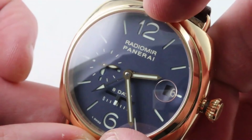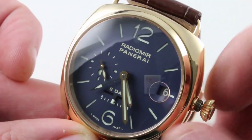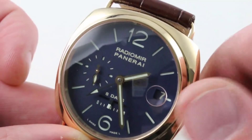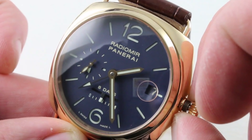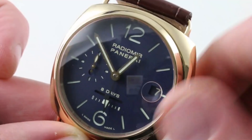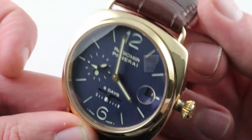The primary hands are all rose gold. I'll demonstrate how the GMT functions work. You have the ability to move the hour hand — local hours — forward or backwards, jumping the date in either direction as you cross the international date line, without stopping the movement. When you pull the crown out, you synchronize everything and zero-reset the seconds hand. So this watch has not just hacking seconds but zero-reset seconds. You can see the AM/PM in the 9 o'clock sub-register growing dark and light to indicate what the remote time zone is seeing — that's the time zone where you are not. It's a handy system for the dandy traveler who wants something more stylish, upscale, and flamboyant than a standard Panerai.